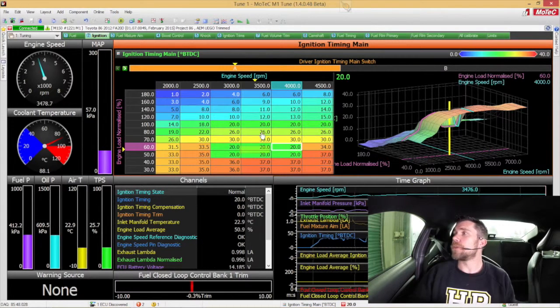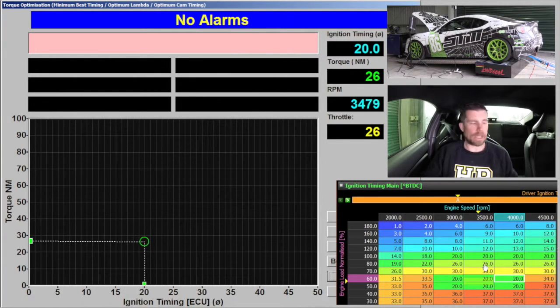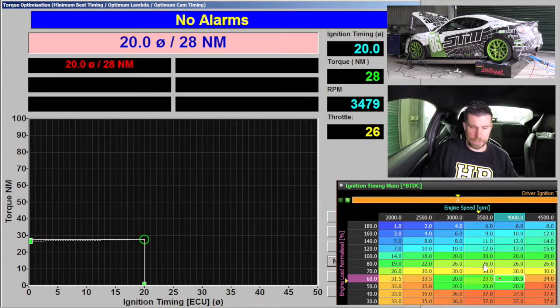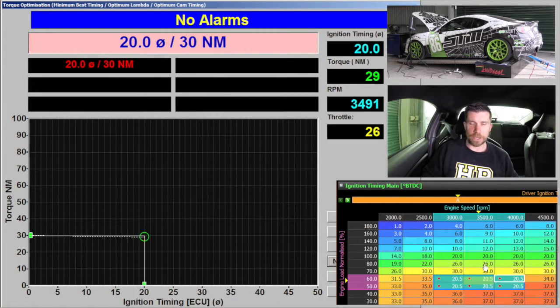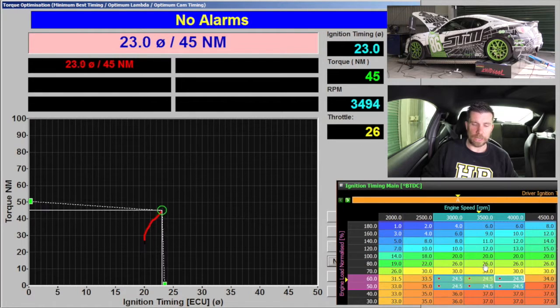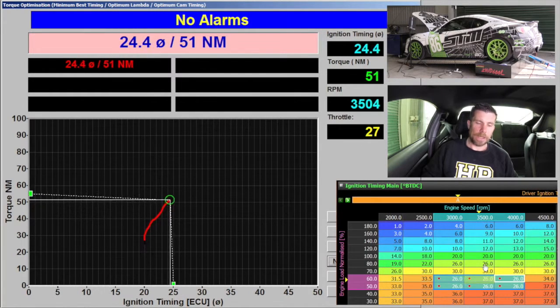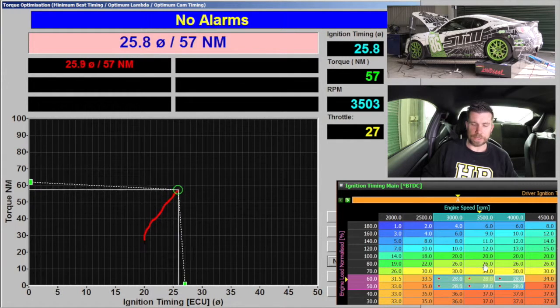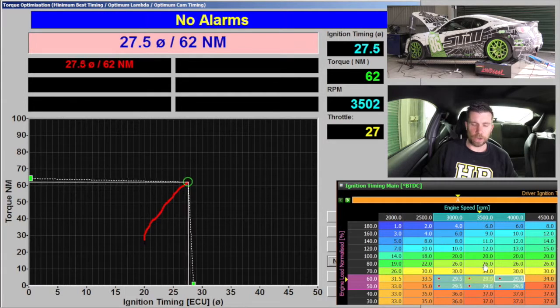Now what we're going to do is use the torque optimization function in our Mainline dyno, and what this will do is plot the torque being measured by the dyno as we vary the ignition advance. So we're going to start that now, and all I'm going to do in the laptop software is highlight all of the cells that we're running in, and advance the timing. As we advance the timing, the dyno will plot how the torque is affected by the ignition advance. We'll step through the ignition table until we see the torque peak.